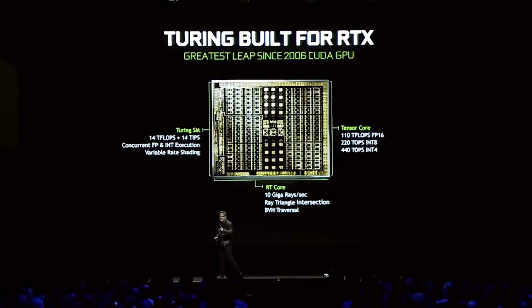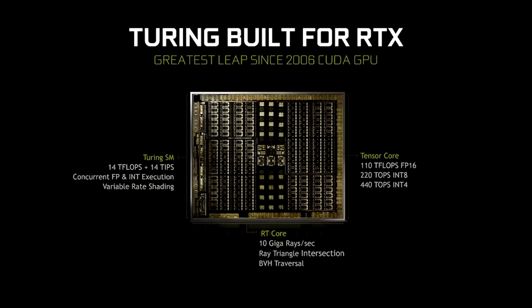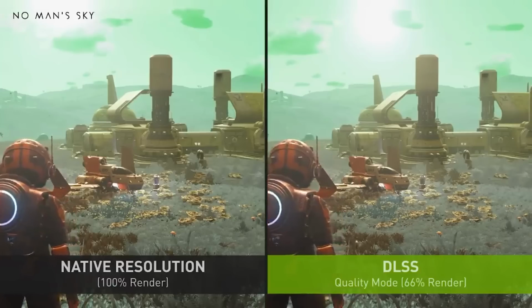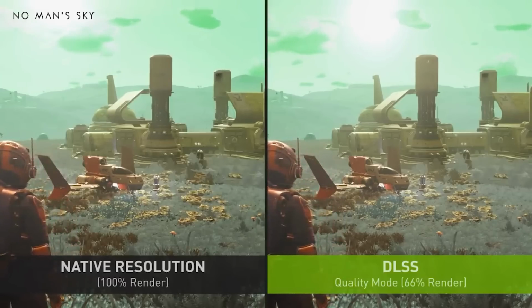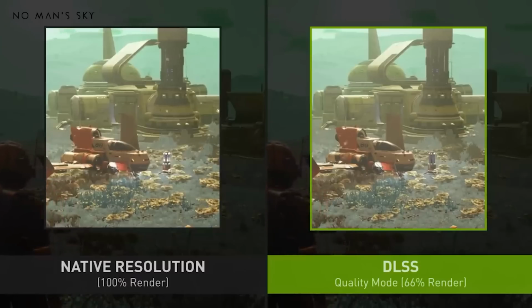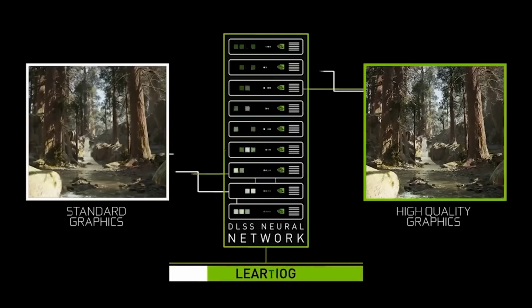Nvidia were the first to work through the problem, and the fruits of their labour was the Turing architecture, powering the RTX 20 series of graphics cards which launched in 2018. Nvidia's strategy was to include dedicated RT cores, which help calculate the intersection between a pixel and a ray of light, and then use other technologies such as denoising and also provide DLSS, or Deep Learning Supersampling. This helps up performance by reconstructing the image from a lower resolution image, such as 1440p, to a higher resolution image, such as say 4K, using a mixture of machine learning, temporal data, which is basically previous frames of animation, and other technical wizardry.